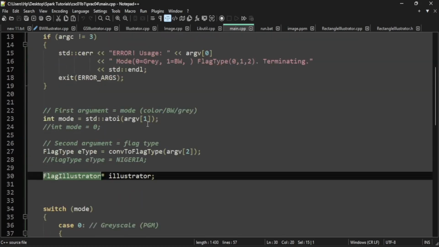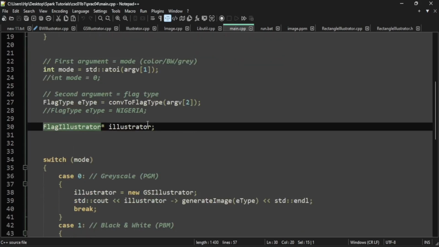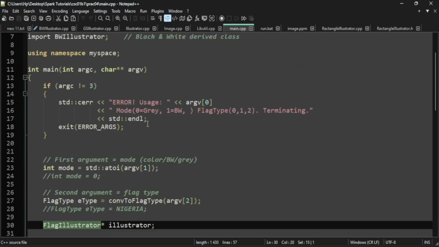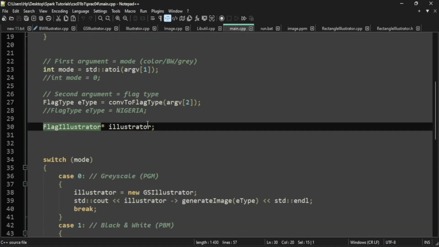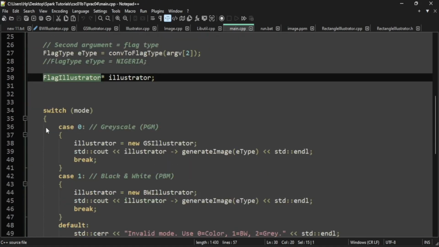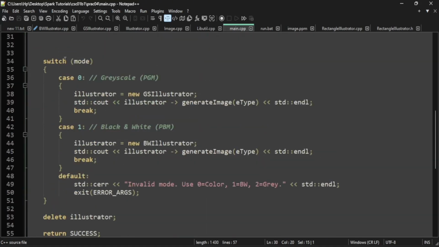So you're going to have to change your switch statement, your case statement. It's only going to have a case for the grayscale illustrator and a case for the black and white illustrator. You can only create these two illustrators.